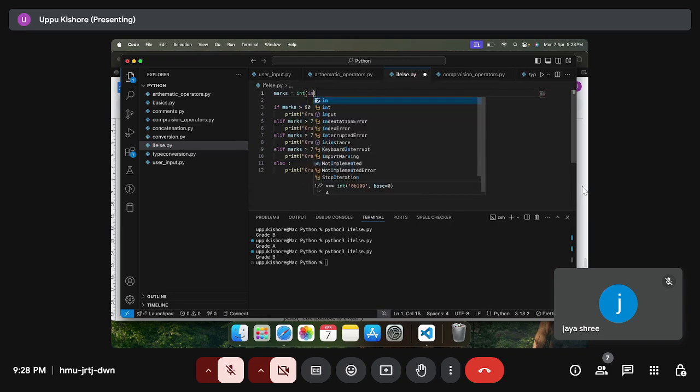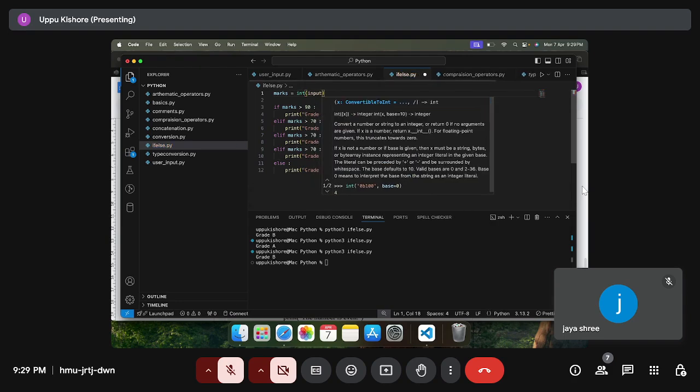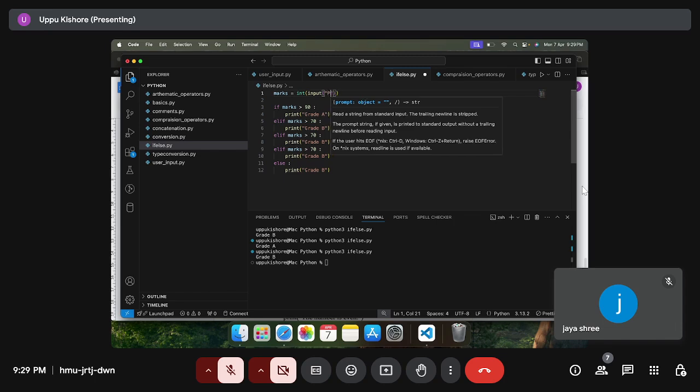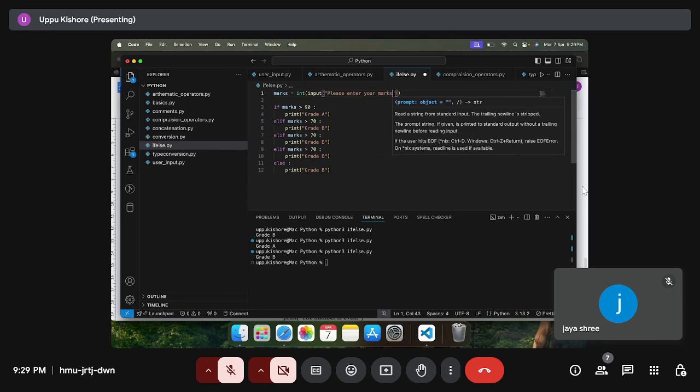How do we take them? Using the input method. If you remember, input, we'll ask please enter your marks. So what will happen: if greater than 90, grade A; greater than 80, grade B; greater than 70, grade C; greater than 60, grade D.